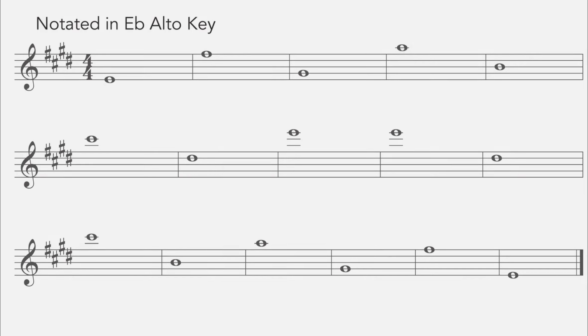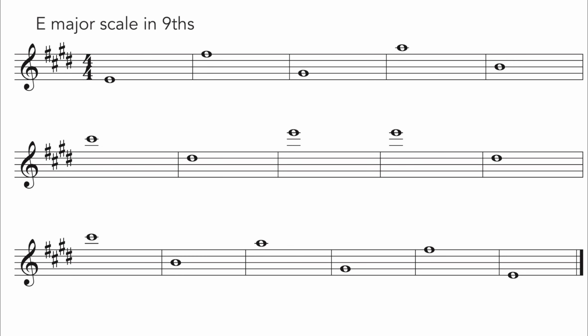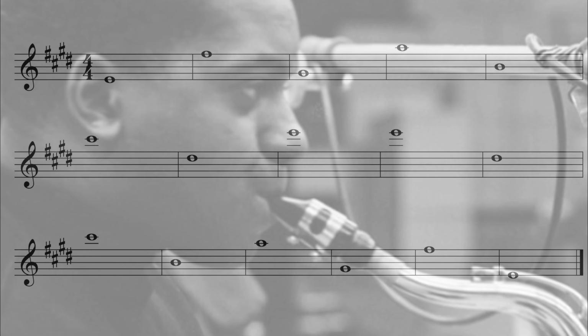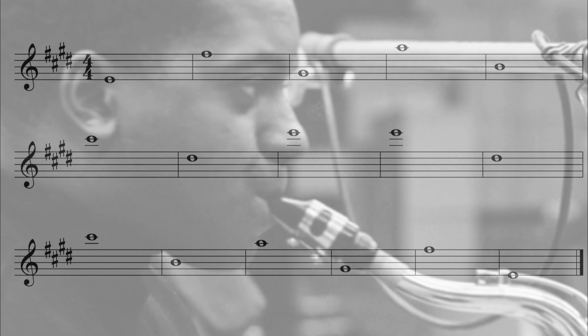The next exercise, this one, I got from the great Eddie Harris. It is just a major scale with each other note displaced an octave.